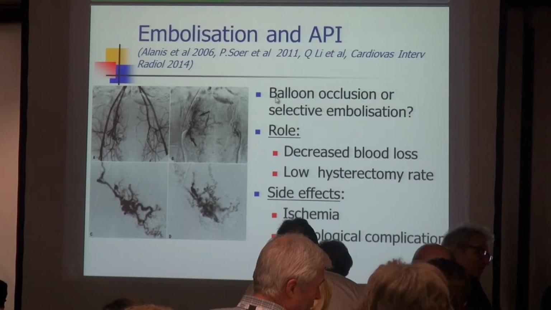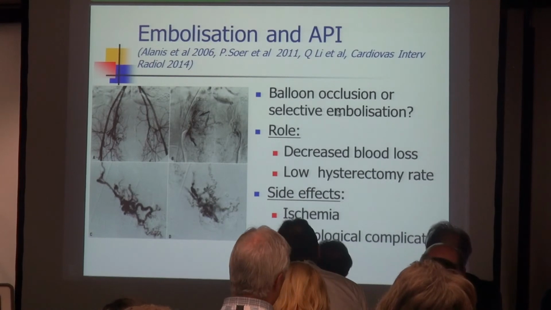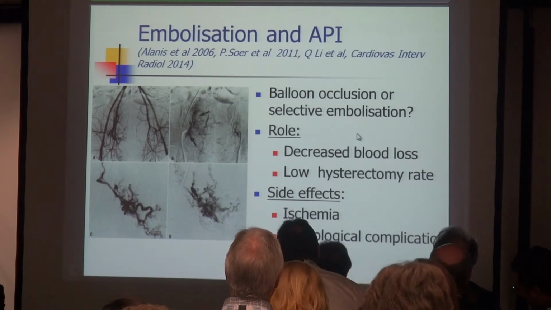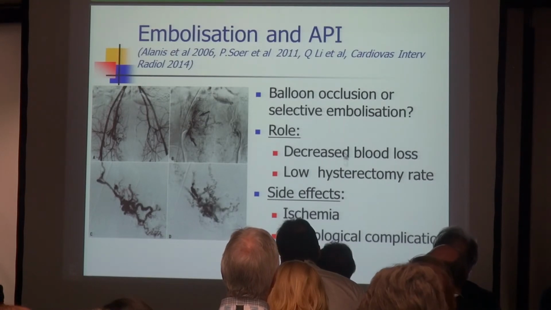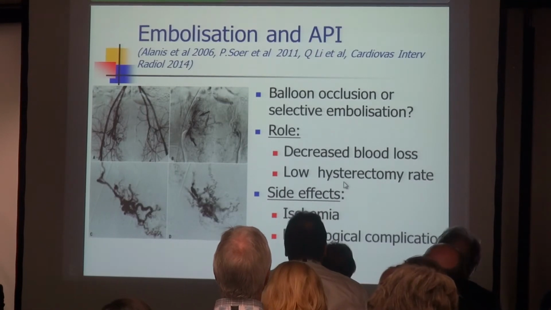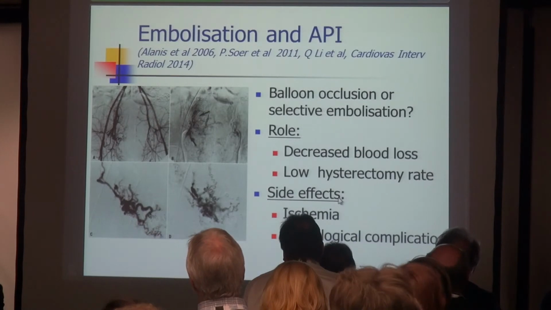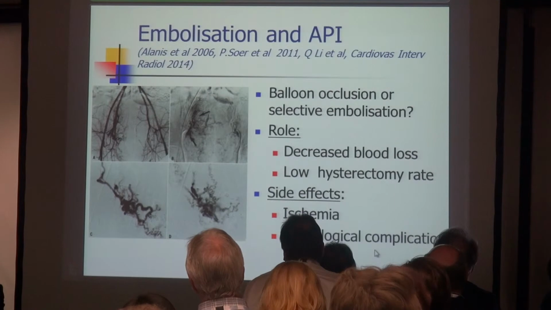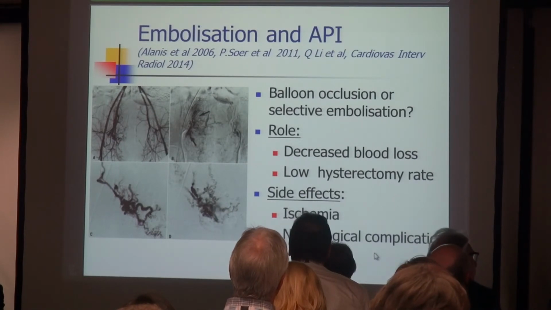Obviously, the subject has been discussed. Is it better to use the balloon or the post-embolization? I think probably the selective post is better. At least it decreases the blood loss, and there is a low hysterectomy rate. But we have to keep in mind that we may have ischemic lesion and sometimes neurological sequela due to the massive embolization.